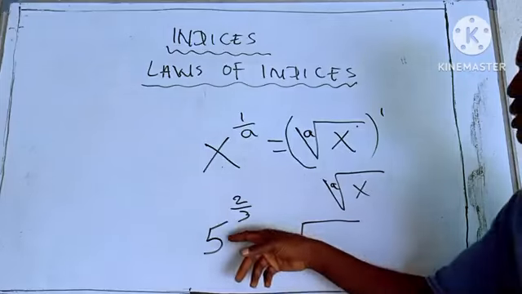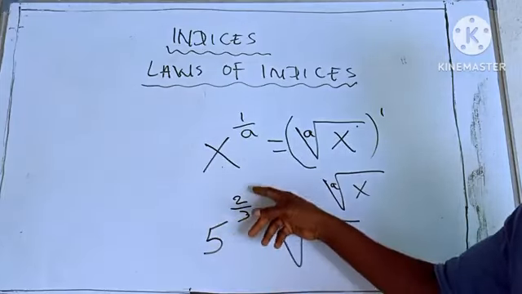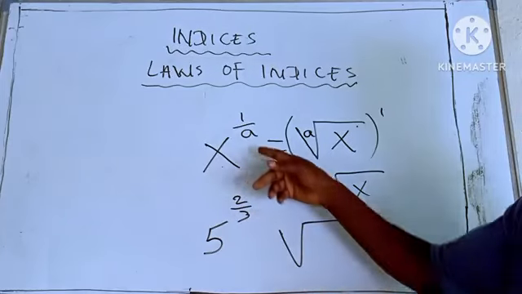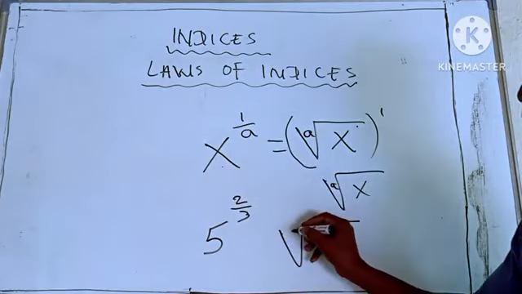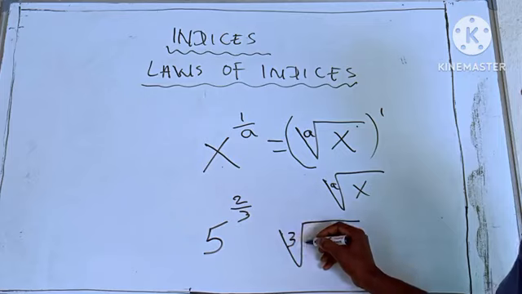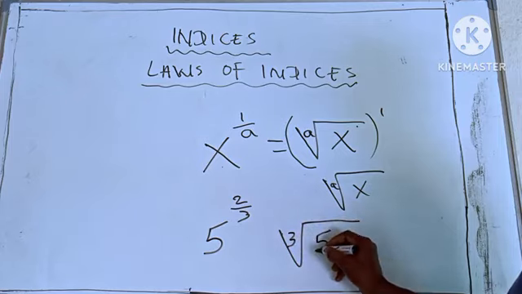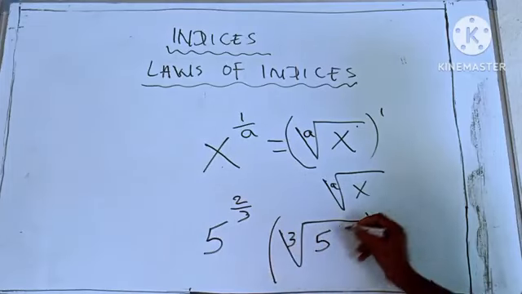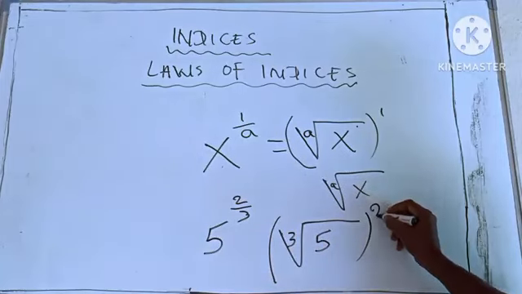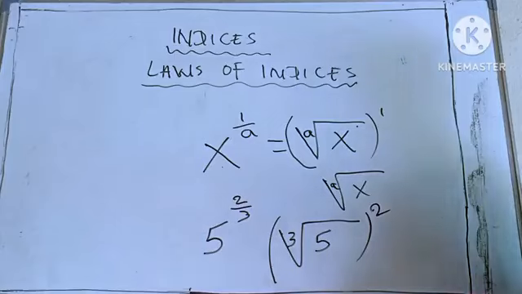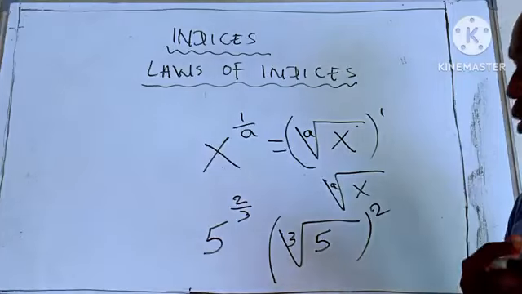Now this 5 whole number 2 all over 3. From this explanation, I said what? You put the denominator here, right? Then the whole number will be here, which is the 5. Then bracket open and close. The numerator will be outside the bracket. Are you getting it now?